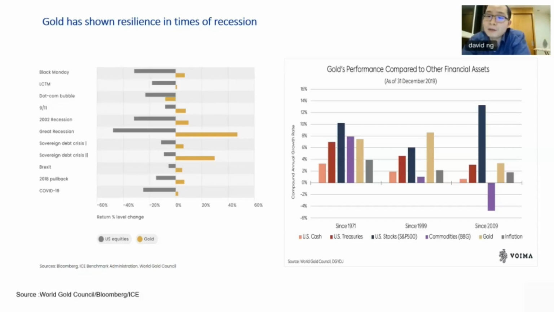Obviously, there's a lot of competition from other asset classes. The rise of the crypto market is also giving a bit of competition to gold as the only safe haven asset. So with all this in mind, it's important to understand which factors are in play and which will have a bigger impact. But historically speaking, in times of economic trouble, gold tends to perform better. Since 1970, and especially since 1999, early 2000, you can clearly see that gold has performed much better compared to other asset classes. And in times of inflation, gold is also a good hedge against an inflationary environment.